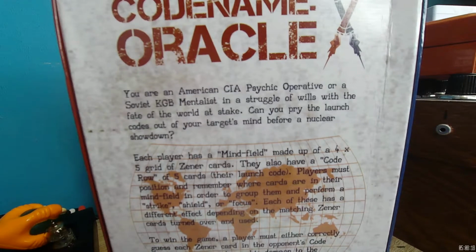Each of these has a different effect depending on the matching Zenor card turned over and used. To win the game, the player either correctly guesses each Zenor card in the opponent's code row, or deals enough psychic damage to the opponent to move that player's life counter down. So you get 2 decks of 50 Zenor cards, 2 life trackers, 2 player boards, and the instruction booklet.